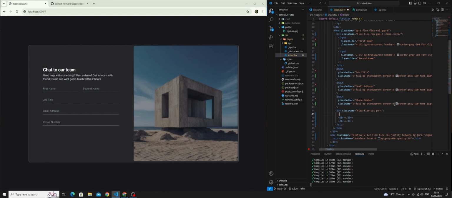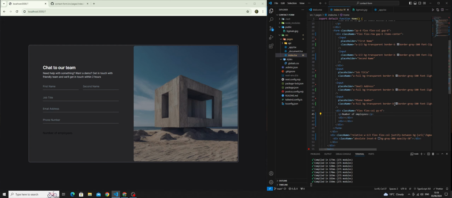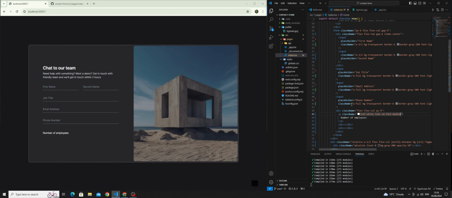Add a title in it actually. Number of employees. A font of medium. Good.